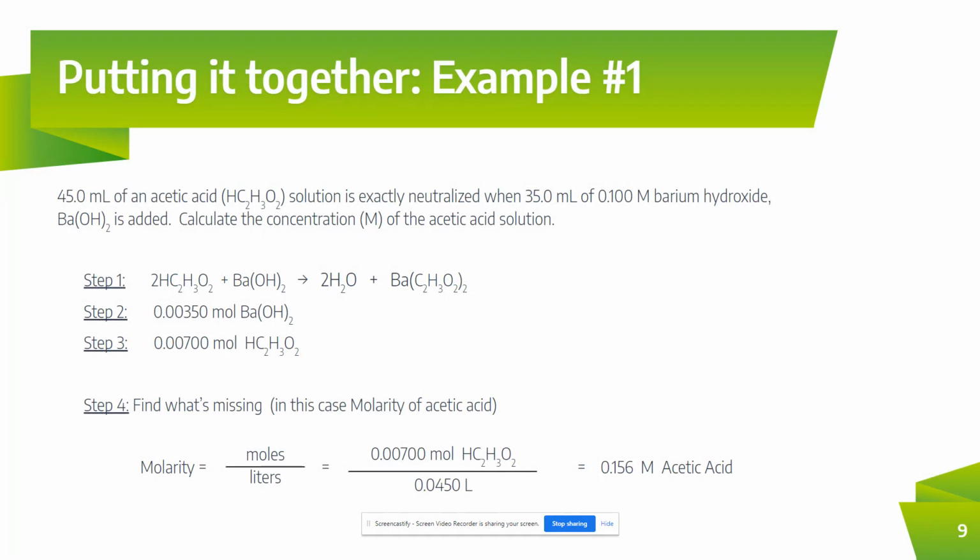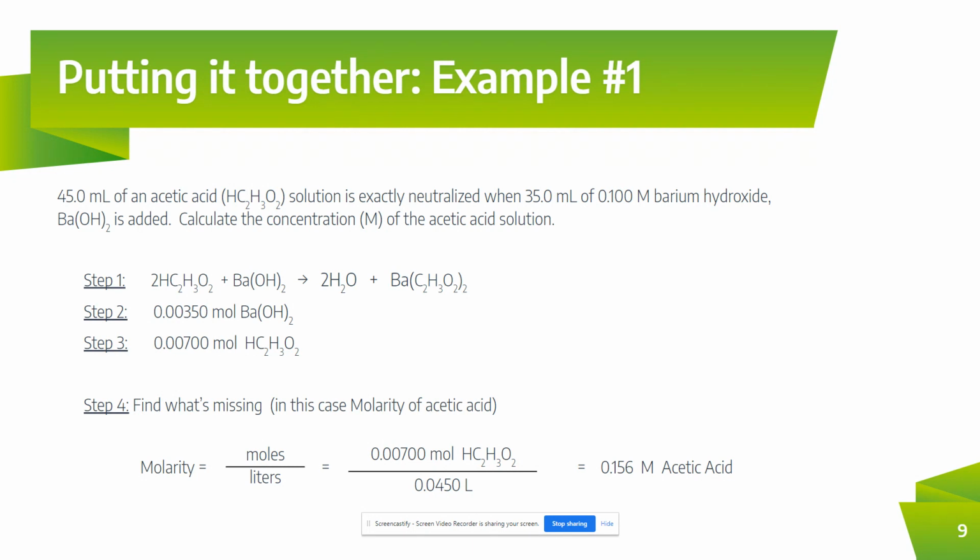As a last step, we need to find what's missing in this problem. This is usually the question that is asked directly in the problem. So this one said, calculate the concentration, molarity, of the acetic acid solution. So that's the last step. We're going to find the molarity here. Remember that molarity is moles over liters.